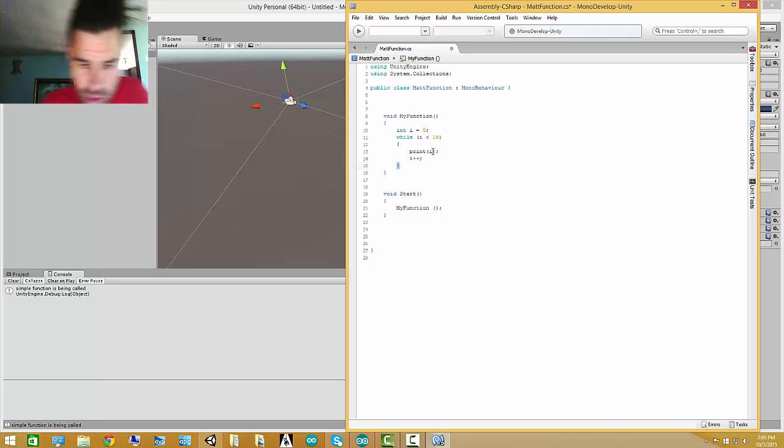Once the computer reaches the closing curly brace, we jump back to the top of the while statement. The contents of the curly braces are repeated until the value for I reaches 10. Once the iteration returns 11, the condition of the while statement changes from true to false. Because 11 is not less than 10, the statements found between the curly braces will not be read. Therefore, the code in the while statement will be skipped. Once the computer reaches the closing curly brace of my function, the computer stops running the function.